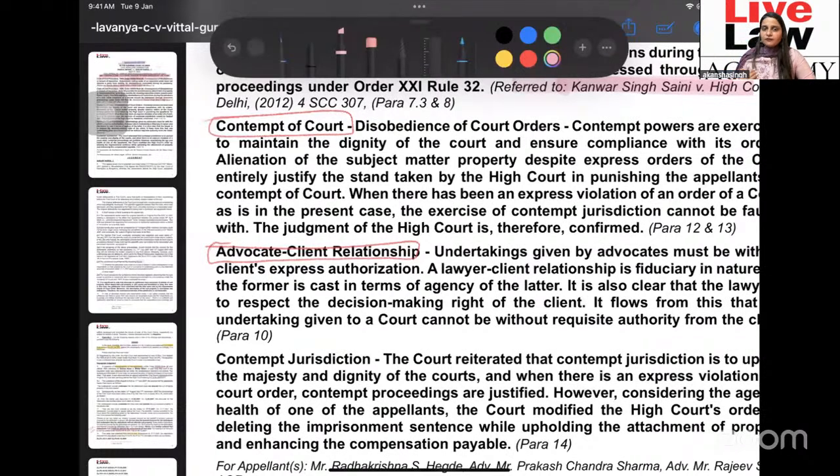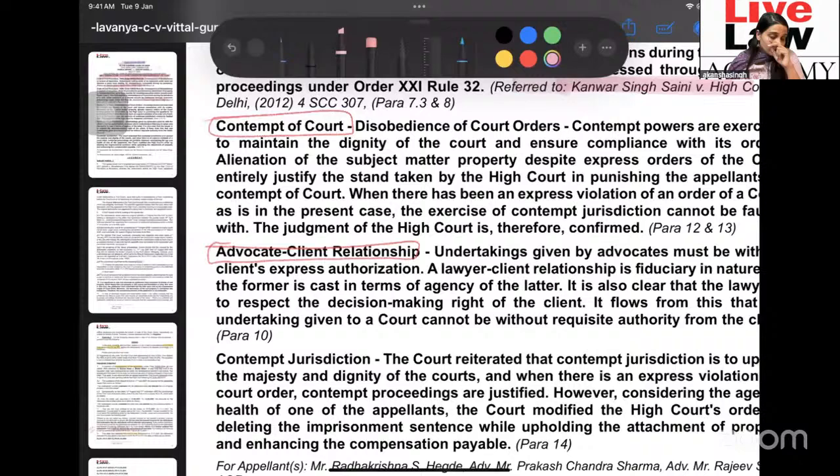And then coming to the specific facts, the court has clarified that यहाँ हम बहुत clearly समझ रहे हैं that the client had given implied authority, implied consent, ratification later, because he never said anything for those 4 years when all of this was already disclosed to him, when he was aware about the undertaking, the promise that they have made to the court for not transferring the property. Okay, फिर क्या हुआ इस केस में? अल्टीमेटली सुप्रीम कोर्ट ने बोला that yes, keeping in mind the power given to us under Rule 2A, we are going to allow first that contempt has been done, therefore attachment of property will be done.